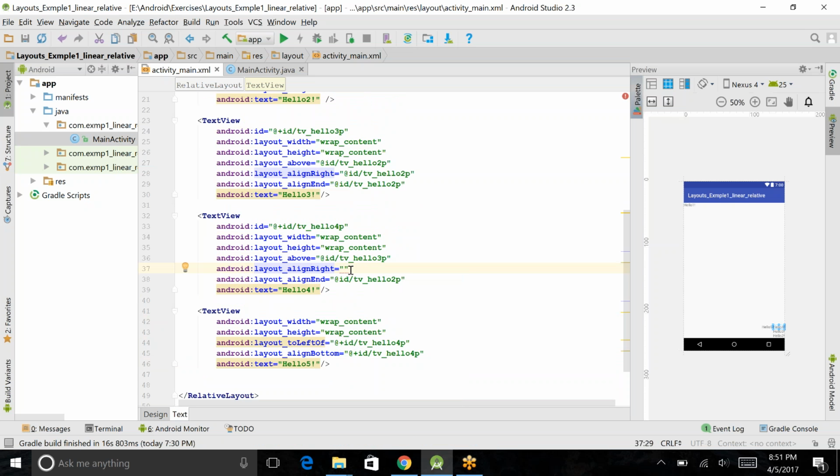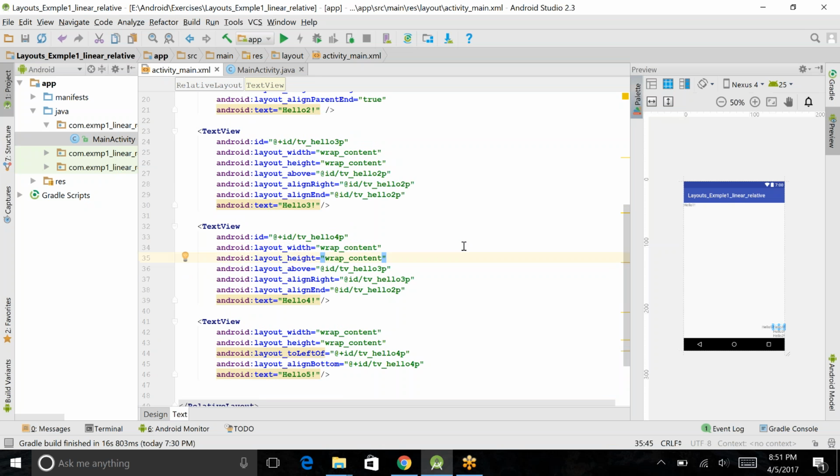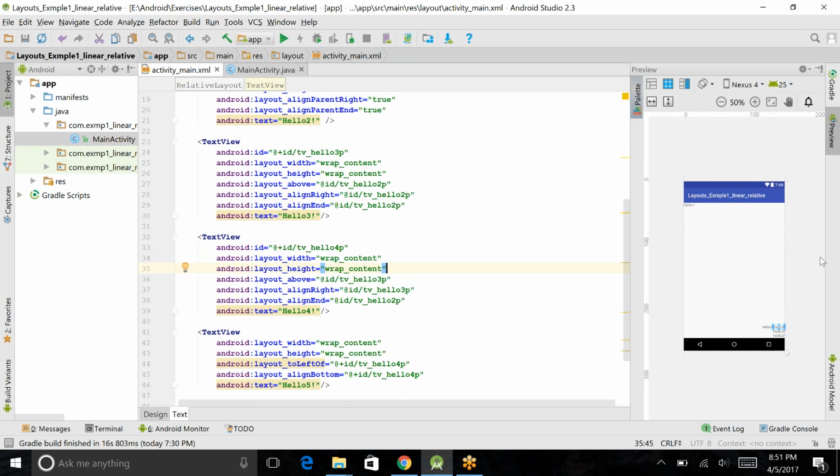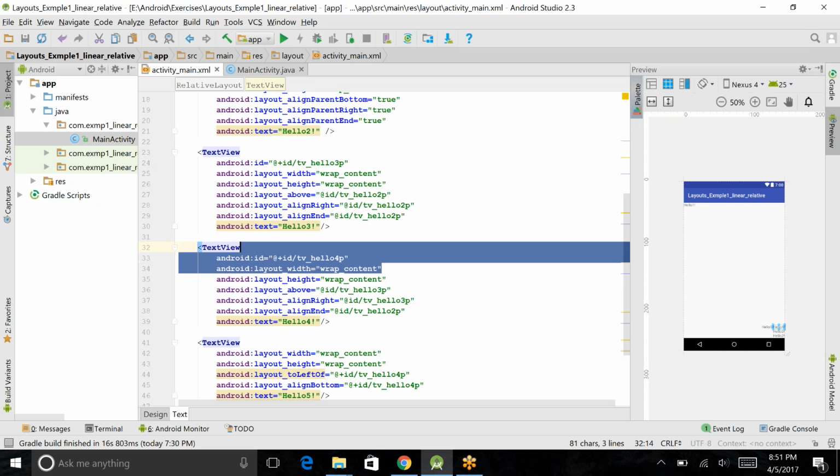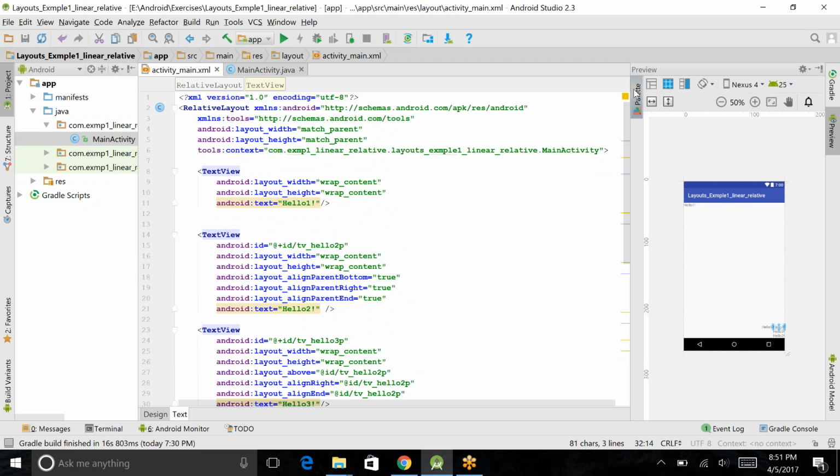If you're targeting devices below 5.0, you can use only align right. But if your target is more than 5, it's better to use align end also. Whenever we write code, whenever we make an app, we try to target all the devices from the lowest version.